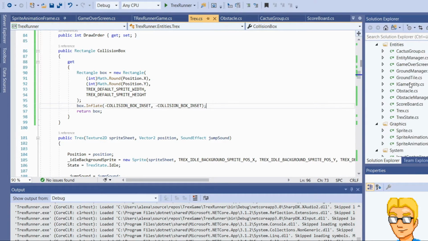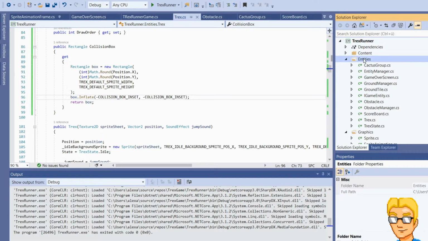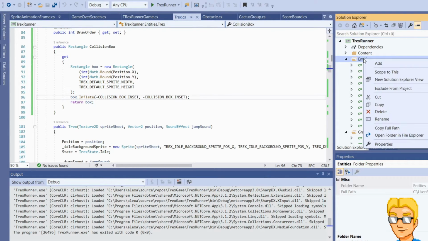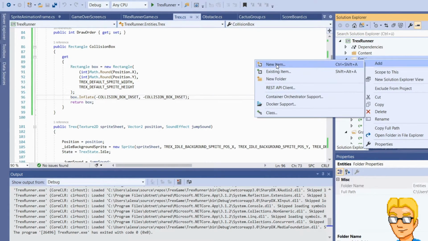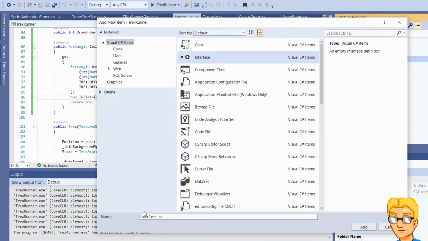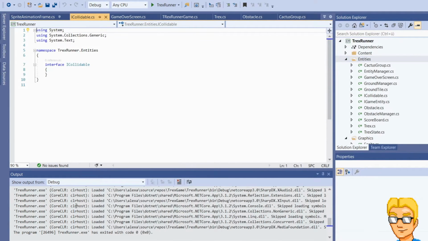So what I mean by that is, let's go here into the entities folder, add new item, interface, and call it something like ICollidable. So that'll be an interface that describes any kind of object that can collide with other objects.